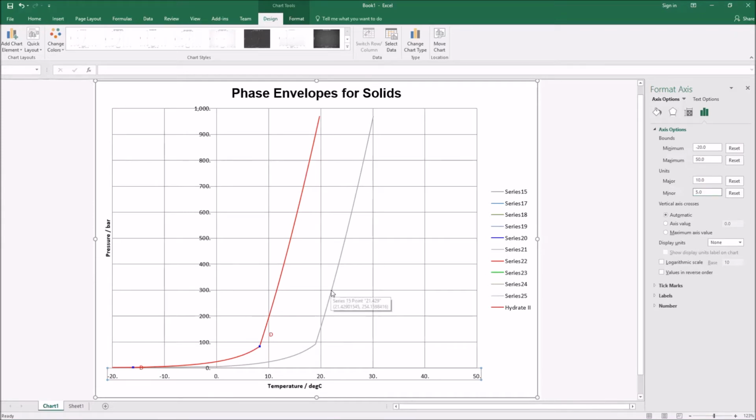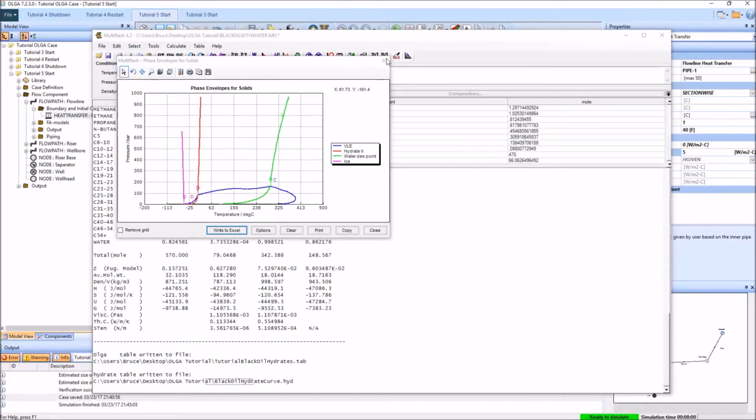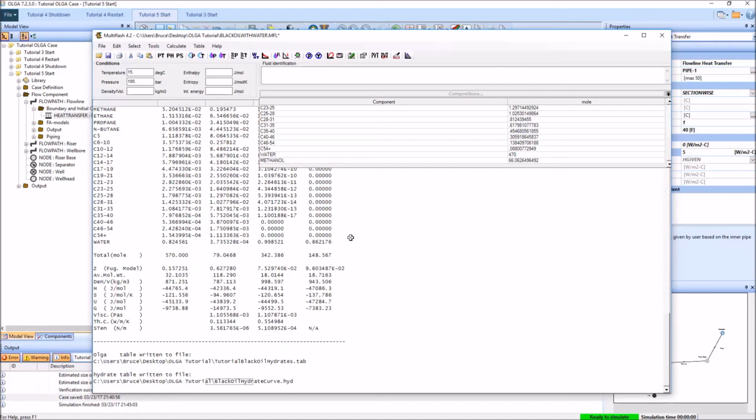So rather than 22 degrees at 300 bar, we are now down to 11 degrees. Now, if you can get a cooling curve from OLGA, you can lay that on top of this PT plot, and you can very quickly, by adding more methanol or MEG to Multiflash, see how much is going to be required in order to fully inhibit your system. So now what we're going to do is to just go ahead and add this methanol to our hydrate equilibrium calculations and see how that affects hydrate formation in OLGA.